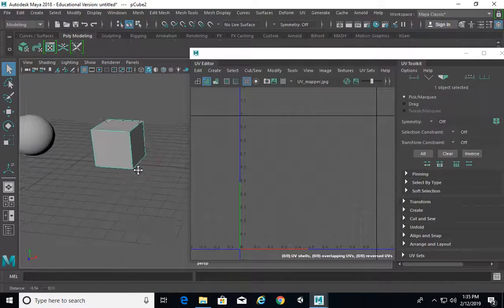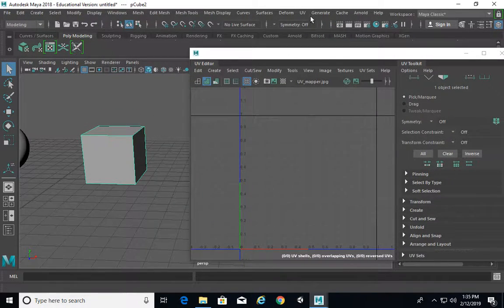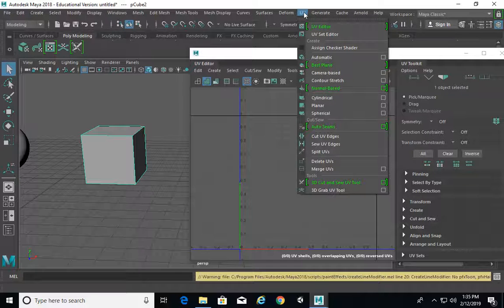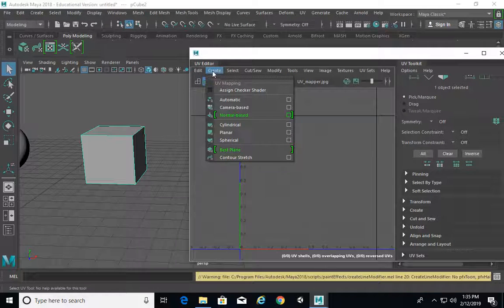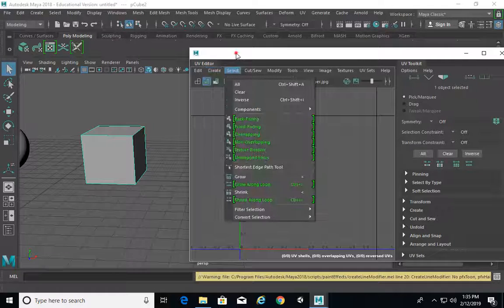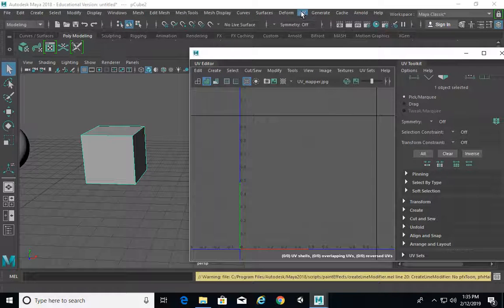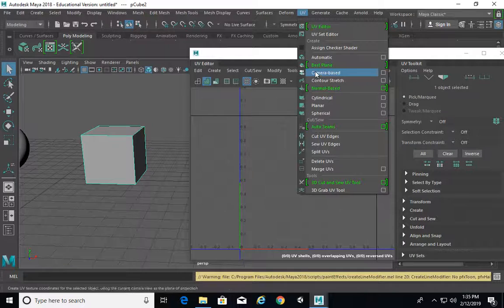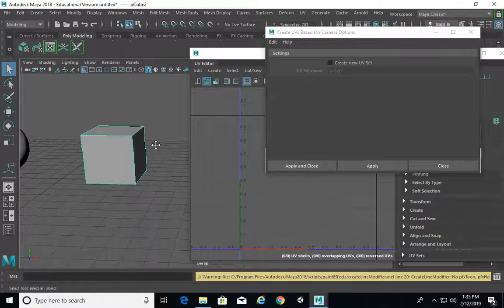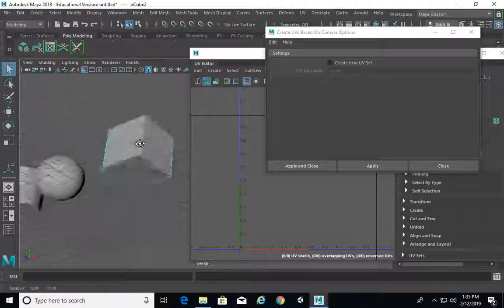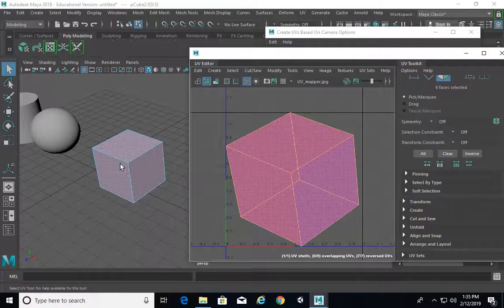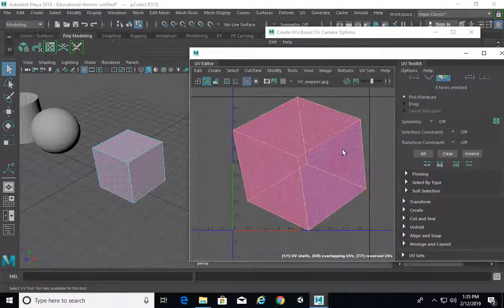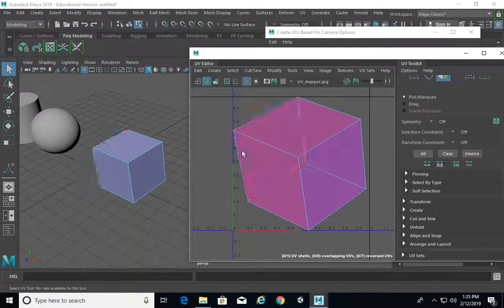The most simple option is planar mapping. And planar mapping I can do by going up into the UV menu set. I think I can also create UVs in here by going to create, and it'll do the same thing. But I'm used to doing it up here, so I'm going to do it in here. So I'm going to go UV, and I'm going to create camera-based UV coordinates. What that'll do is, based on the orientation of my camera, it will create mapping coordinates that are basically projected right through the camera, and there are the UV coordinates that it will generate.